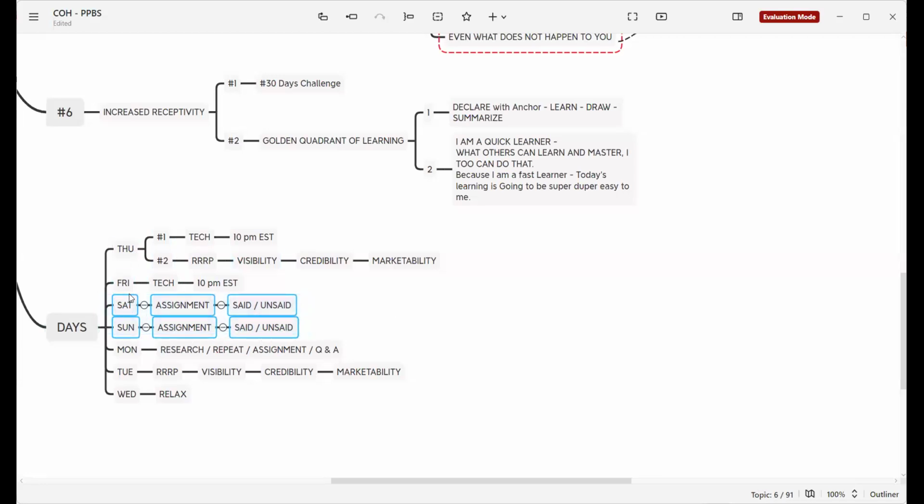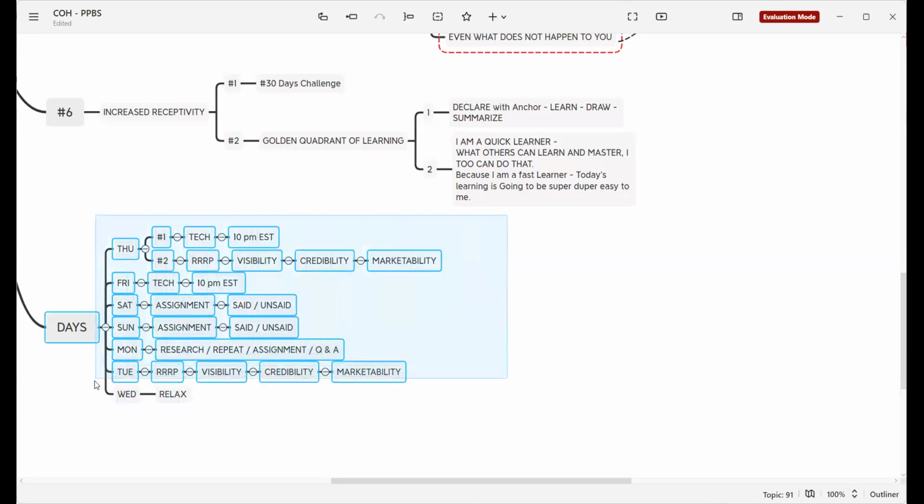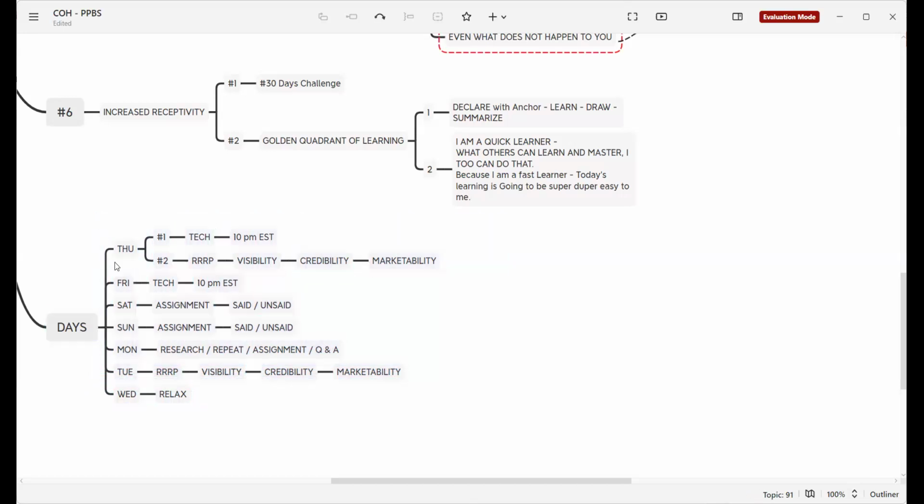When you do the assignment, it means you are remaining connected with what you have been learning. Only one day where you are not connected is the Wednesday. Otherwise, the remaining 6 days you are connected with the track, the training and the topic. Do you understand it now? Yes. 2 days you will get to see the trainers. 2 days you will be referring to the recording, recalling, revising and summarizing.